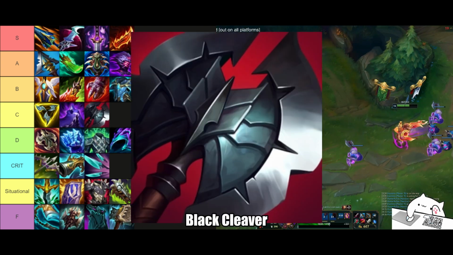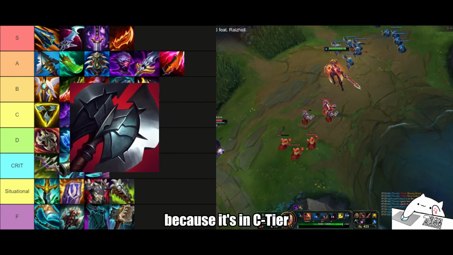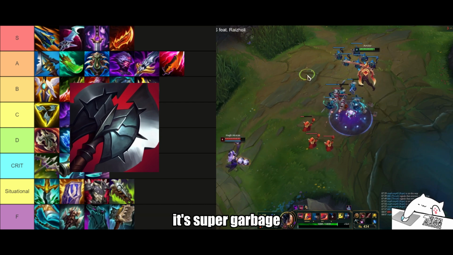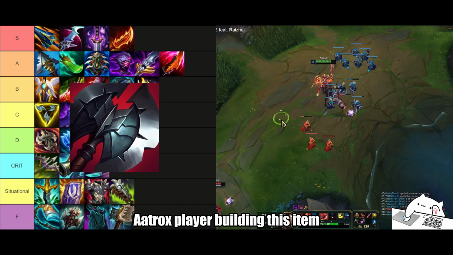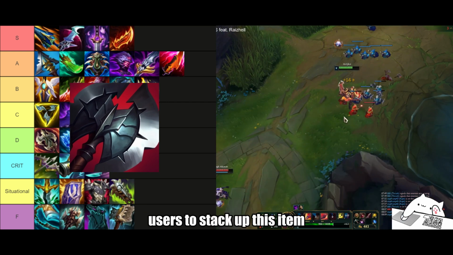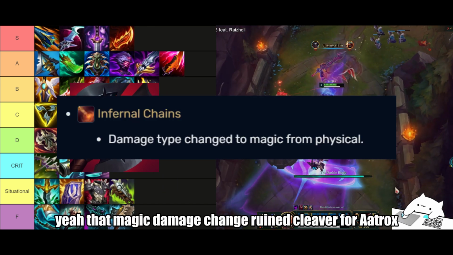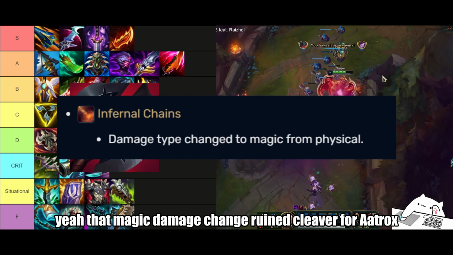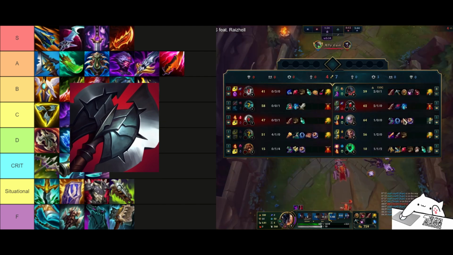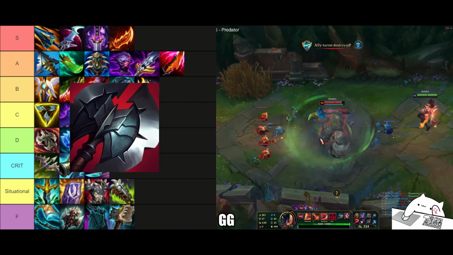And lastly, Black Cleaver, the most controversial item on this list because it's in C tier. I don't know why Reddit users love this item so much. It's super garbage. You don't see any good high elo Aatrox player building this item. Aatrox is one of the worst users to stack up this item. Remember that W change that he just did a few months ago? Yeah, that magic damage change ruined Cleaver for Aatrox. That means Aatrox can't stack off of Cleaver with your W. That's 2 stacks gone for Aatrox. Rest in peace Cleaver, GG.